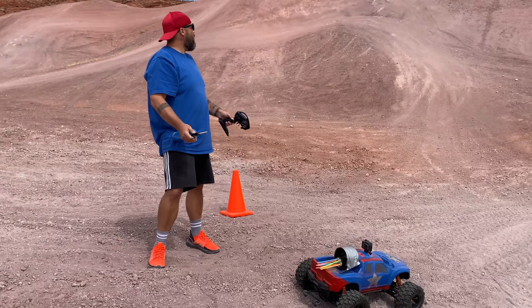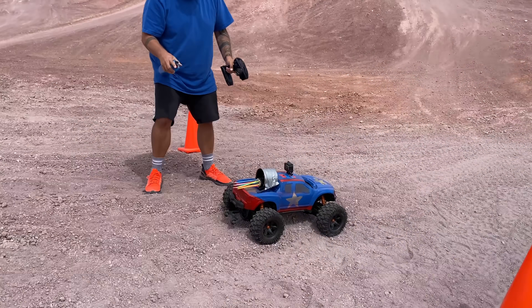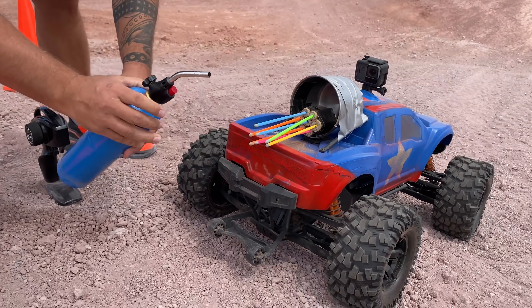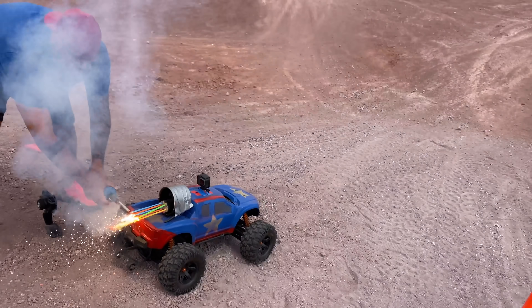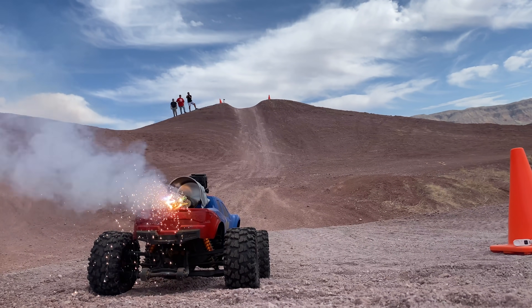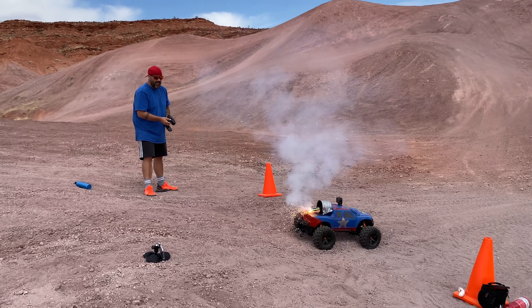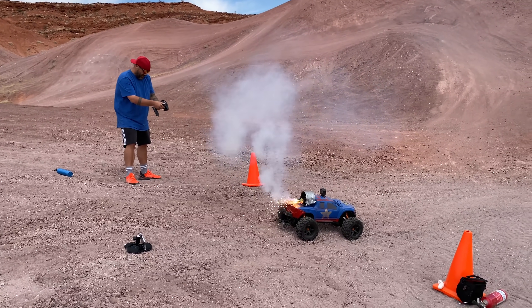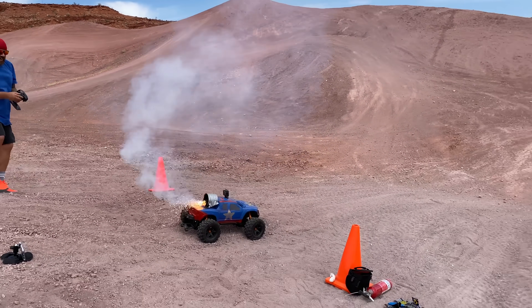This is it. There's no turning back now, guys. You ready? Let's do it. Fuse this and then I've got to drive this thing. Go! Go! Once the rockets start, I'm going to send it. Here we go, guys! Rocket powered RC car. In 5... 4... 3... 2... 1... Go! Oh my gosh.